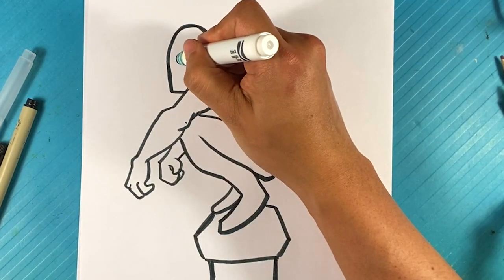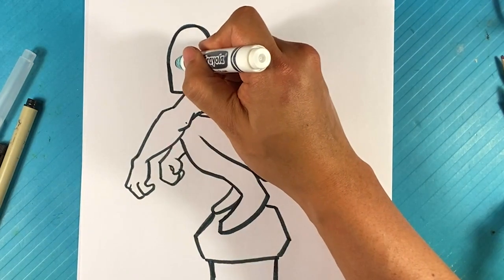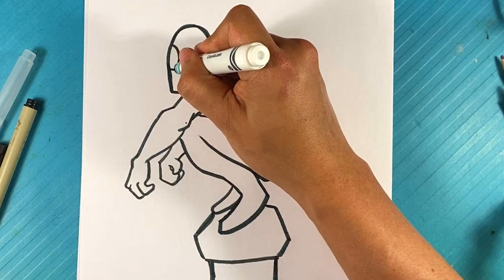Alright. So let's go into his eyes, okay? Right off the bat, I'm going to start over here, the center of his face. I'm going to find the center of his face. And I'm going to go over here. Maybe even mark it right here. Curve up. Curve underneath.